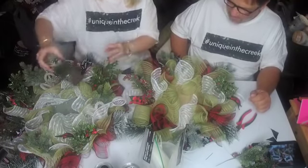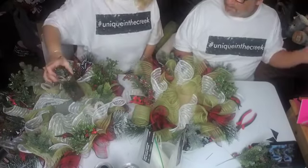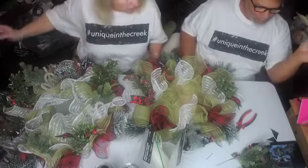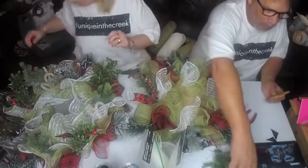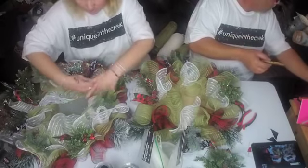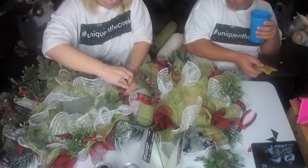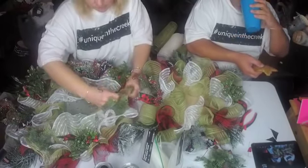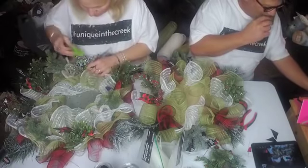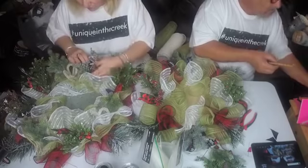I don't know how I'm going to put it in. I was thinking of putting it right there, standing it up or something. I don't know. Okay, are you done your outside? I think so. Okay, so what we're going to do is just take some clothespins and push our mesh back. Now, if this wasn't your first centerpiece, we would have started from the center.